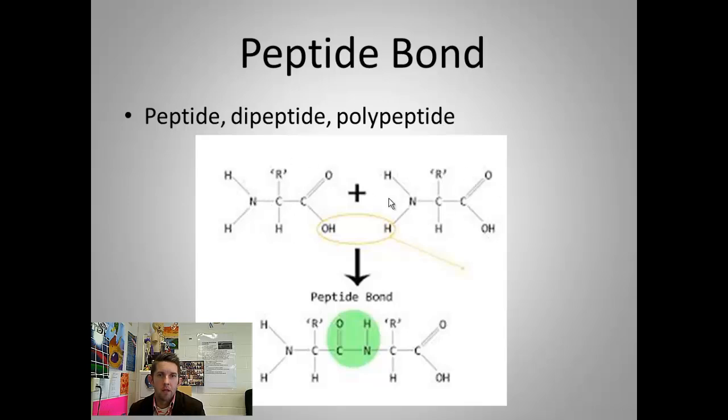And here's how that works. Here's a peptide. Here's a peptide. Once again, you need to borrow an OH from this carboxyl group, an H from the amino group, put them together. Water's leaving, and this bond extends to this nitrogen. Here it is. There's our peptide bond. So this would be a dipeptide, two peptides put together.